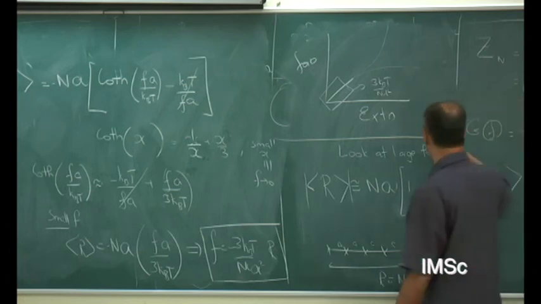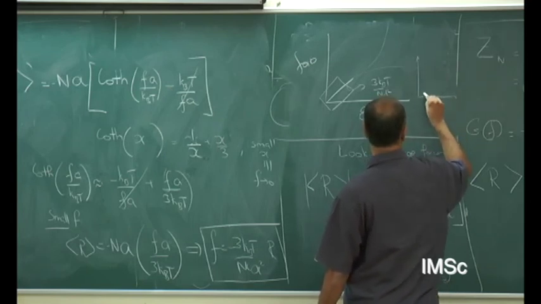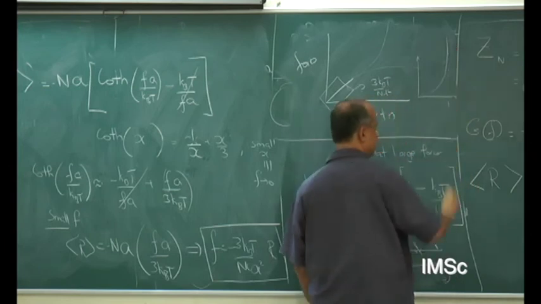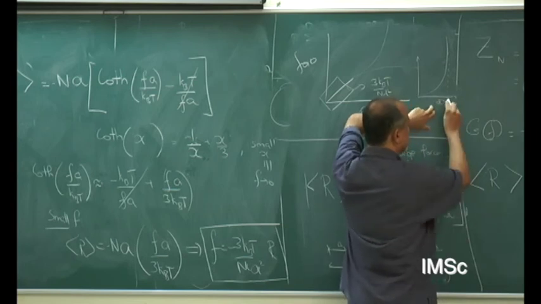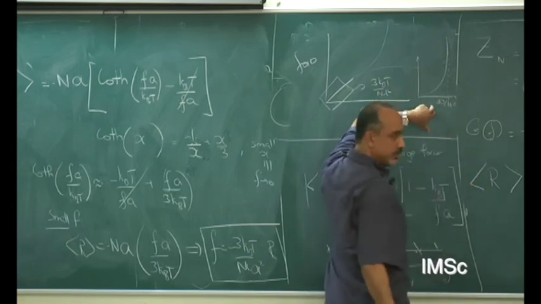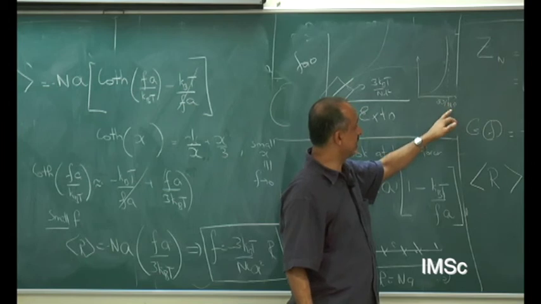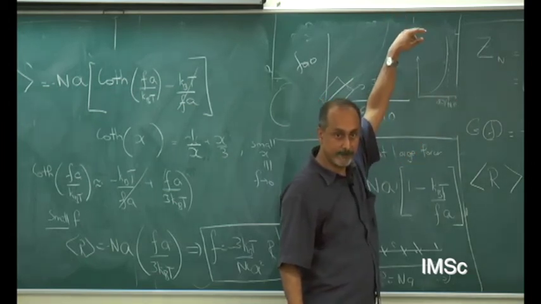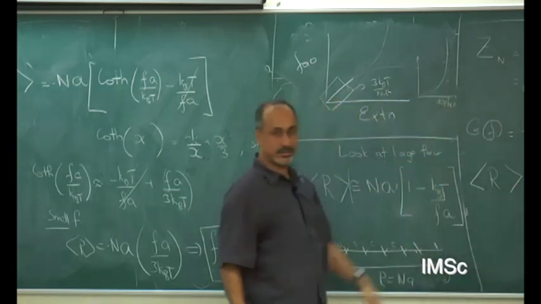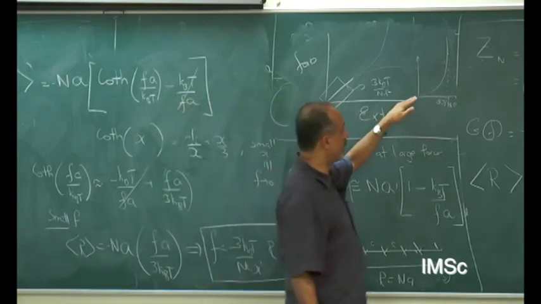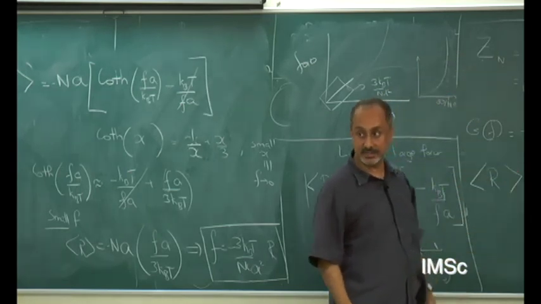The way this would behave if we try to plot it is that I need an infinite force in order to get an extension of 1. This is the extension R average divided by the maximum extension it can have, which is N times a. So the force required to reach an extension divided by length equal to 1 is infinite. This is of course much better than this idea, which says that you should just keep going on and on like that. So you can see that this model of a polymer represents the idea that the polymer has a fixed length somewhat better. It cannot have a length larger than N times a.